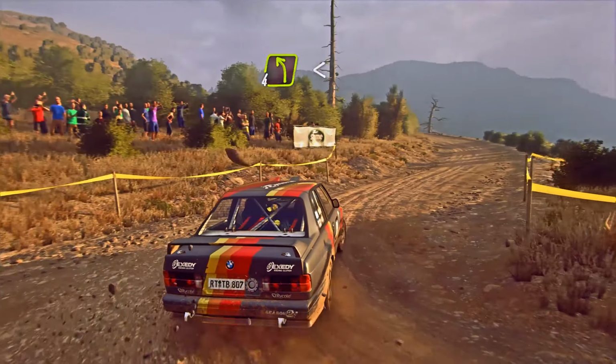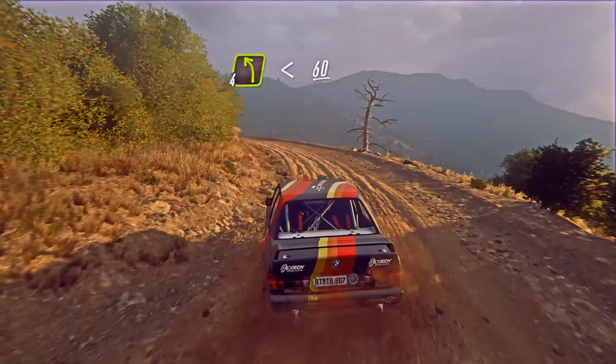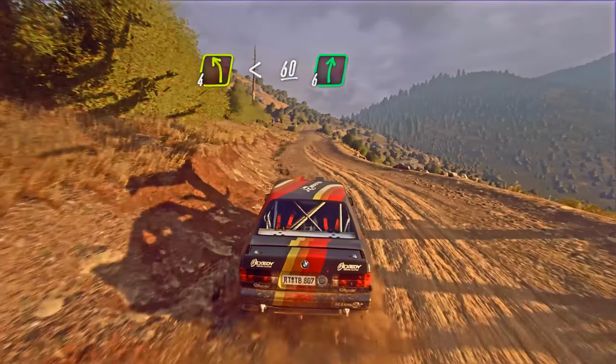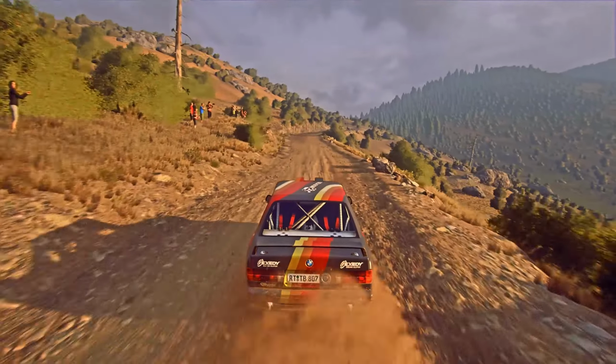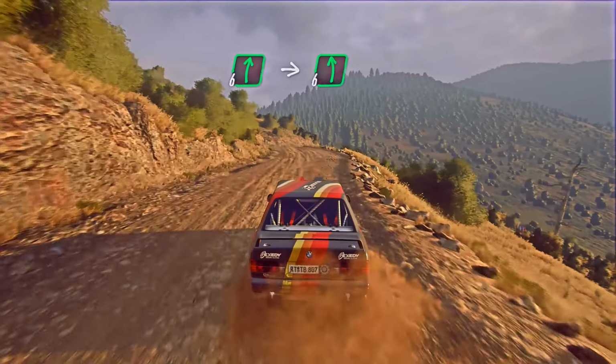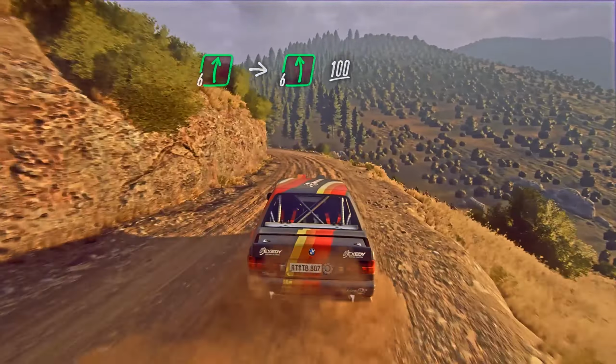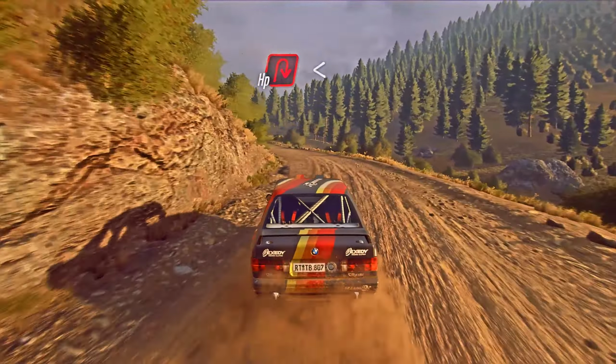And 4 left long, opens, keep left over 60, 6 right. Keep left of a crest, into sudden, 6 right, into 6 left, very long, 100. Slow, turn, open hairpin right.